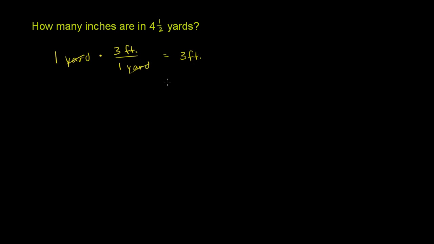And how many inches are there per foot? Well, we know that there are 12 inches for every 1 foot. And same logic over here. Inches is a smaller unit of measurement, so it makes sense that we're multiplying by 12. 3 feet is going to be more inches. And also these units cancel out. Foot in the numerator, foot in the denominator. 3 times 12 divided by 1 is equal to 36 inches. So you might have already known it, but this is nice to have the dimensions cancel out like this. We know that 1 yard is equal to 36 inches, or there are 36 inches for every 1 yard.